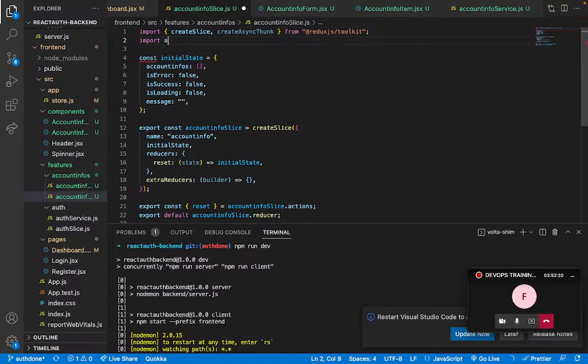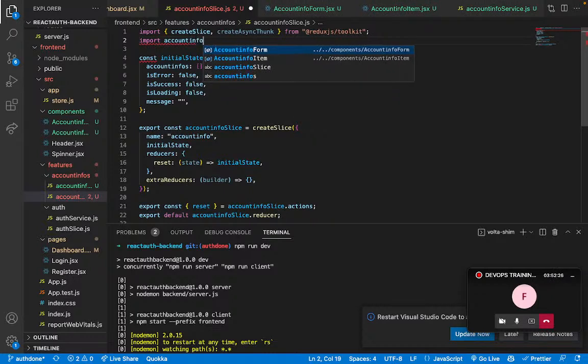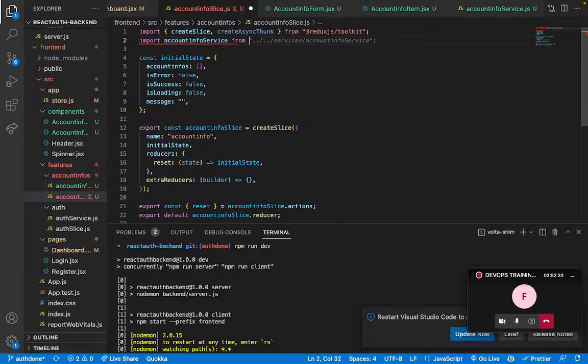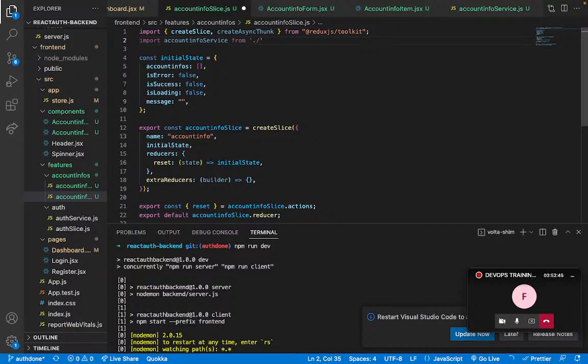So I'm going to say import account info service, and I'm going to be getting it from dot slash account info service. Okay, so let's have that.